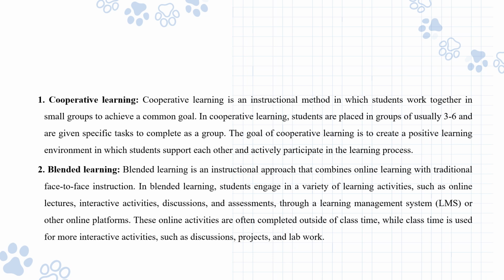2. Blended learning. Blended learning is an instructional approach that combines online learning with traditional face-to-face instruction. In blended learning, students engage in a variety of learning activities, such as online lectures, interactive activities, discussions, and assessments, through a learning management system or other online platforms. These online activities are often completed outside of class time, while class time is used for more interactive activities, such as discussions, projects, and lab work.